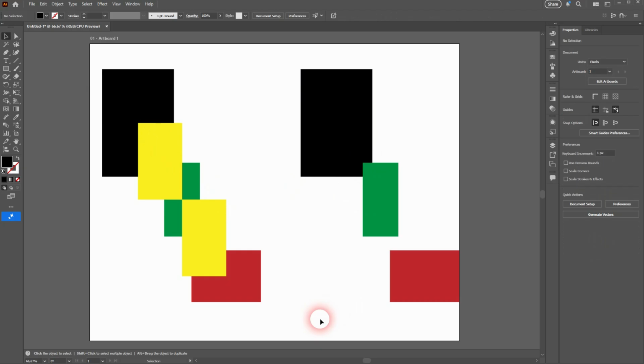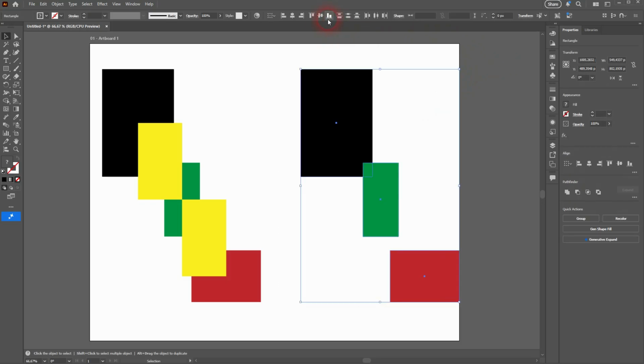Now let me select the 3 ones on the right, and this time I use top and left distribution. So vertical top and horizontal left. And this doesn't use the center of the 3 elements as a relative source, you could say, of the distribution. Instead, it uses the top left because I've used top, vertical, and then left horizontal distribution.